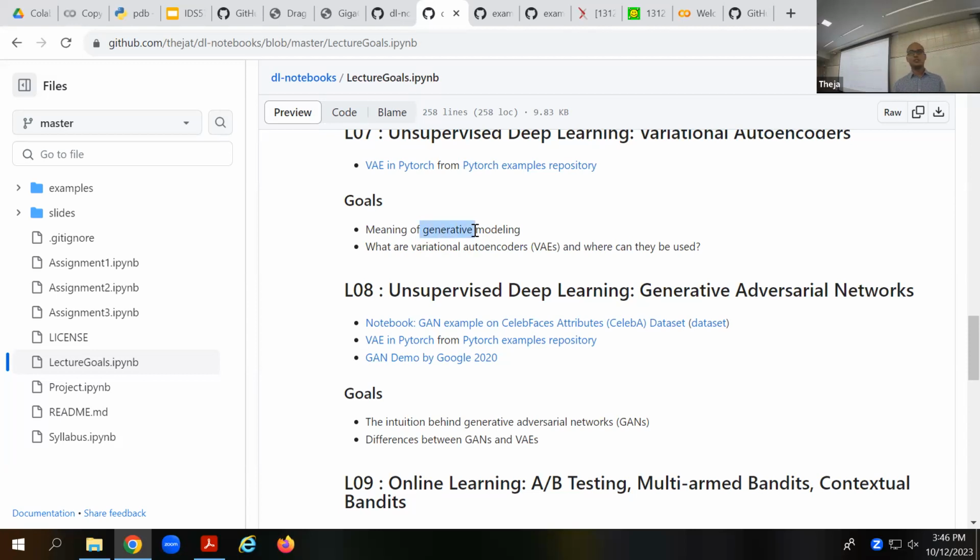This doesn't make sense for any supervised learning problem, because they are all about assigning a label or a point estimate given some input, but they're not modeling the input itself. Modeling as in there should be some distribution from which you can get a new input if needed. Last time we stopped where we were discussing autoencoders, and we'll continue that discussion and talk about variational autoencoders today. There is a code base that we'll look at right after the discussion. It's in the PyTorch examples. The PyTorch repository has an examples folder, within which there are lots of implementations. One of them is VAE, so we'll look at it.